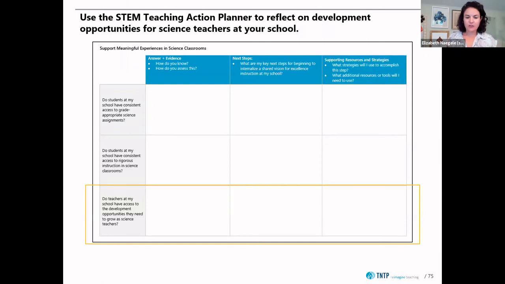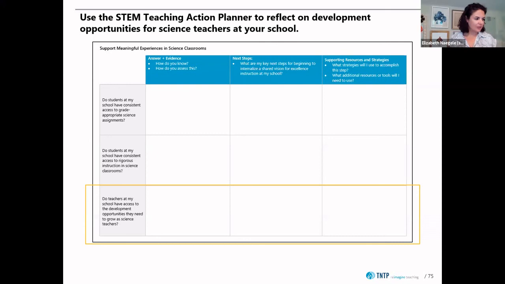I'm gonna not pause for this STEM action planner now, but I wanna highlight it for you to come back to and then to also maybe revisit once you're here on Thursday in thinking about opportunities for teacher development. So you've practiced doing some hypothetical teacher development yourself, but in thinking about your real context with the real teachers in your school, I think it's important to think about, are you going to be the person who does this work with teachers? Are there other people who aren't here today that you want to empower to be able to do some of this coaching and support of teachers? And what are the resources and constraints for doing that effectively with your teachers starting in the fall?